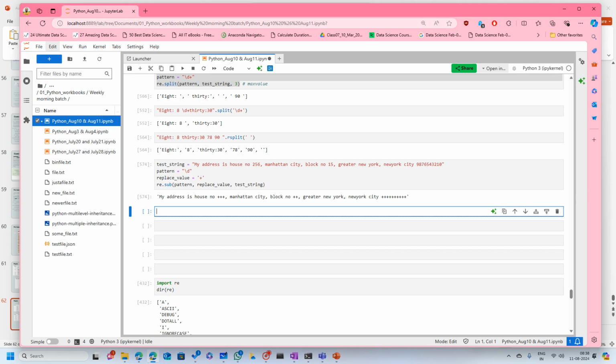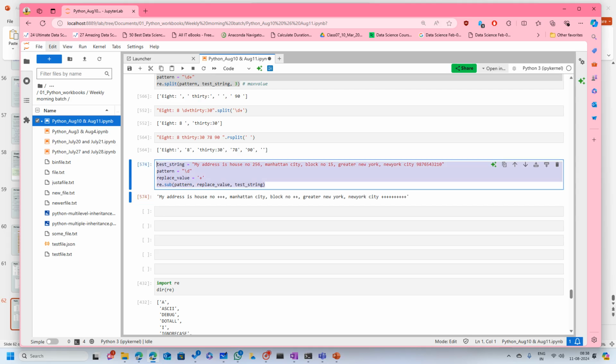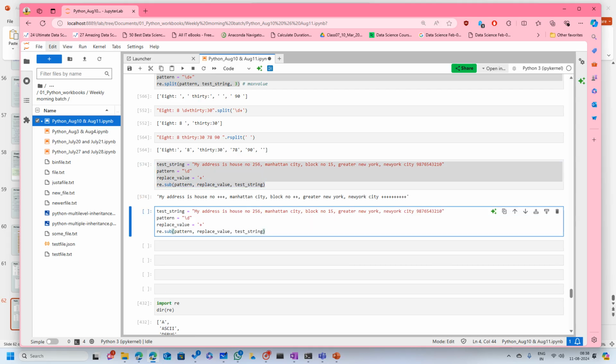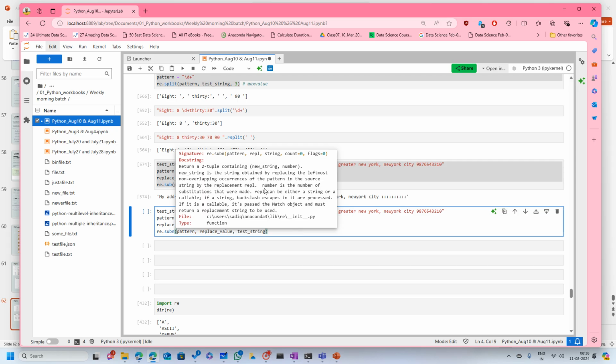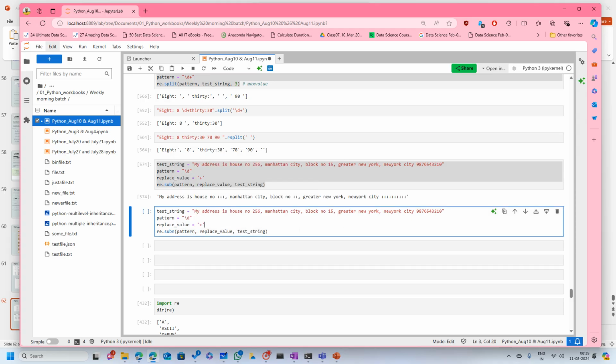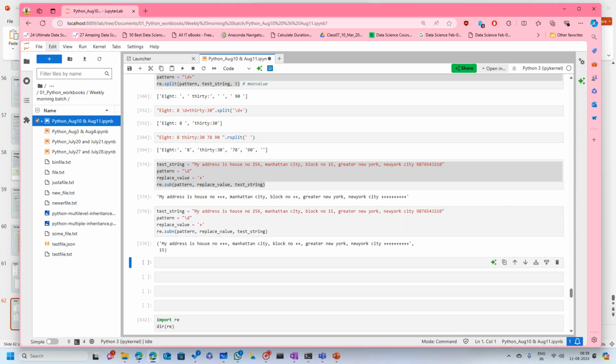Okay, all right. So now the next method, let me take the same example. We also have something called subn. Subn will return a two-tuple containing the new string and the number. So basically the difference is in the way they return, the way the results are being written. If you notice here, you are getting a string, here you are getting a tuple.